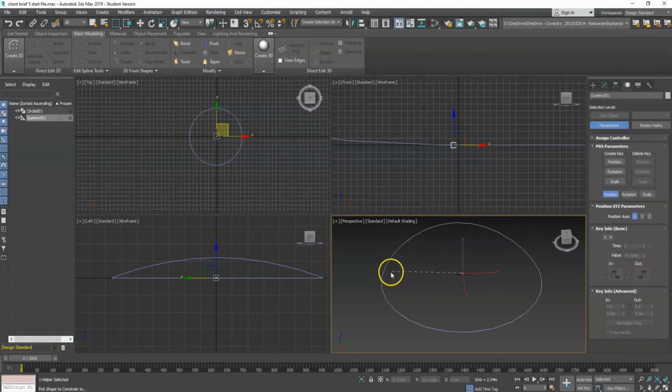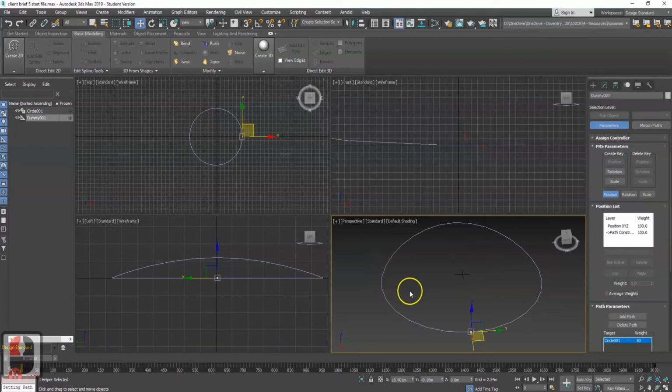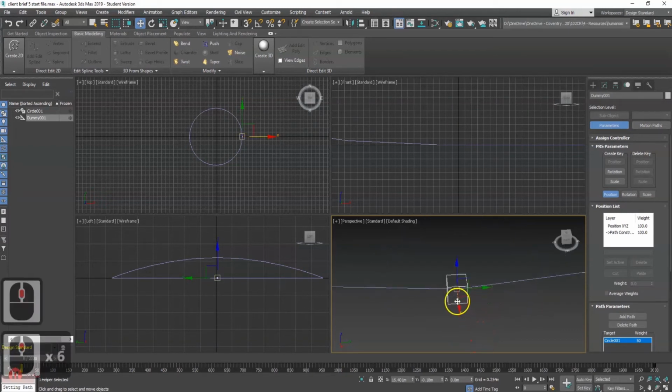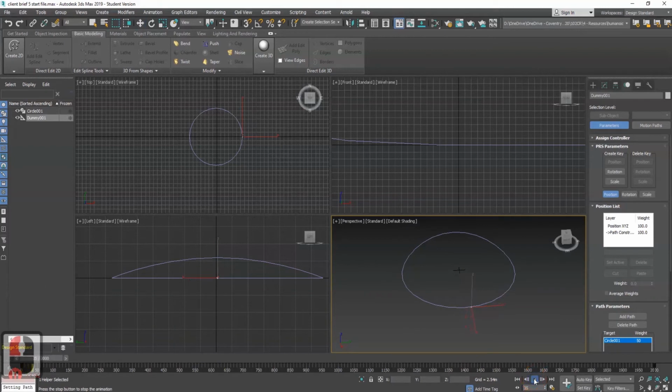And once we go over our line, you're going to see that it highlights, and then you just left click once on it. So what will happen is you'll notice that the dummy will move to what it considers to be the start position of that line. And then if we were to go down here and play, you'll see that it moves around this line in a linear fashion. Okay, we have a keyframe at the beginning, this black dot here, and a keyframe here, this black dot here, to represent the beginning and the end of our animation.